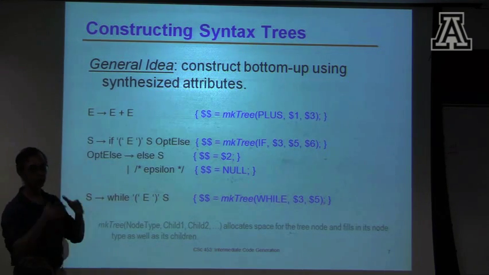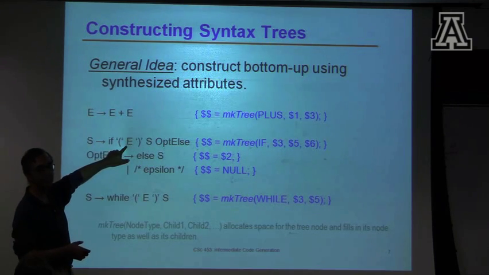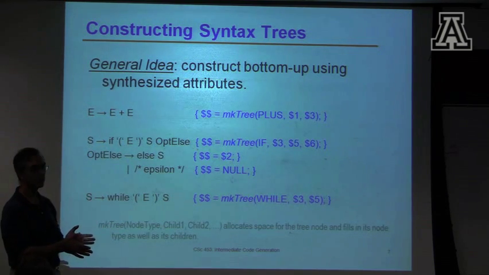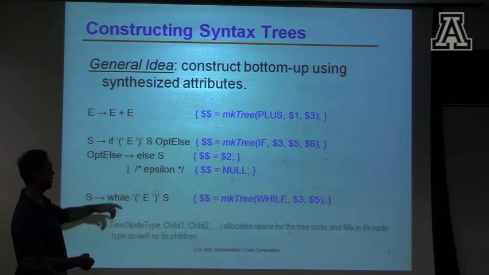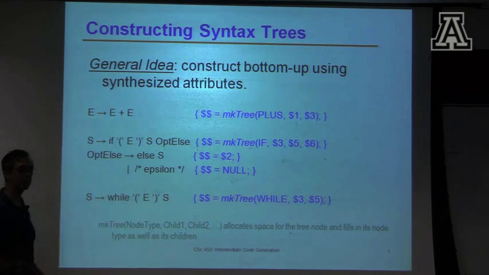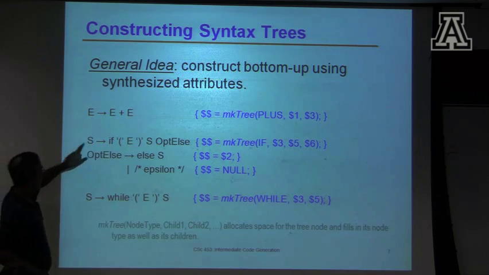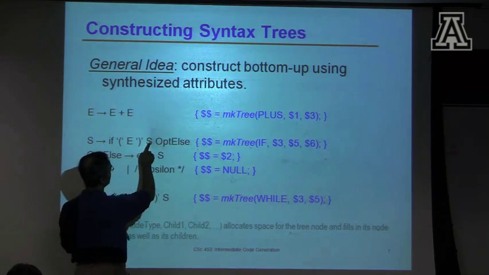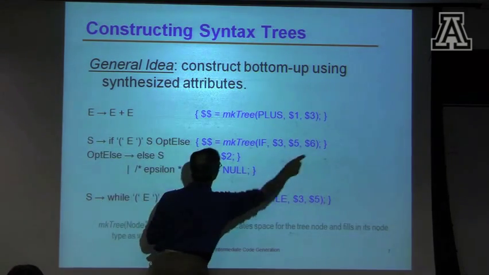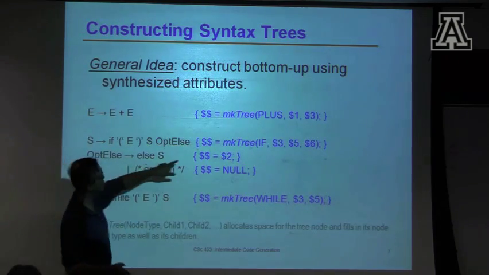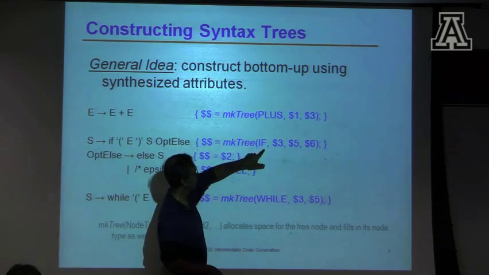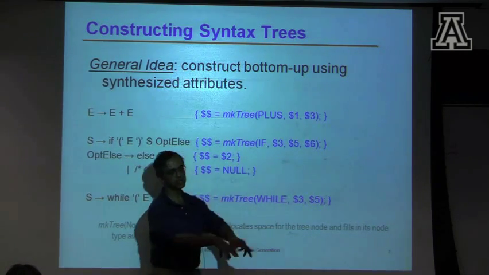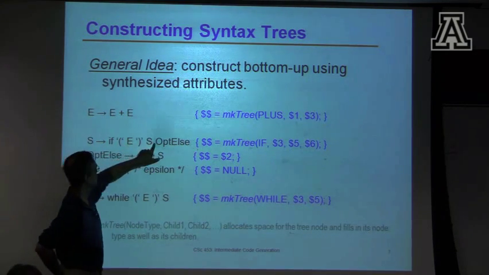It's in the if. And conceptually, the computation is evaluate this, and based on the outcome, pick one or the other. Pick one child or the other. Because that computation happens at runtime. So at compile time, I just create the tree to express that, to encode that computation. And let's count 1, 2, 3. So the expression is 3, and then 4, 5. So that's this guy, and 6 is this guy. So this statement creates a tree where the root of the tree has type if, and the 3 children are obtained from here, here, and here.